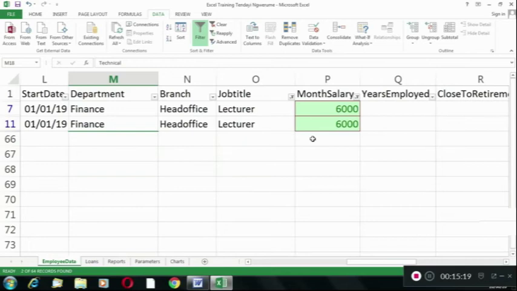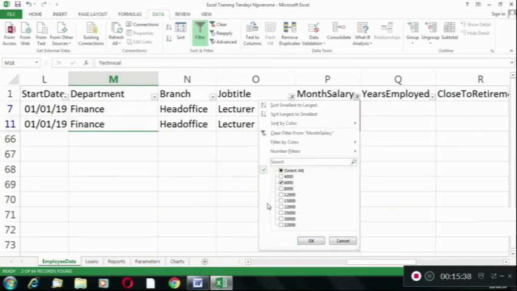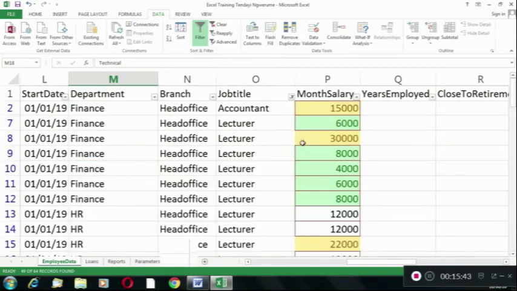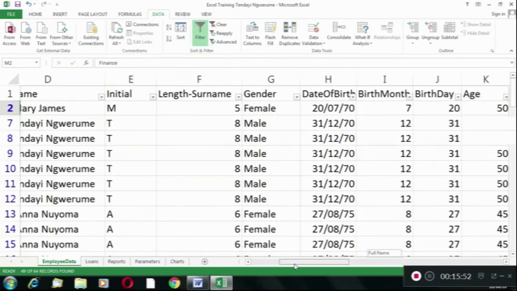So this is a very useful tool, especially where you've got a lot of data and you do not want to be scrolling through searching for certain information. You simply go to a particular field and put in a criteria on the filter on that field. Then you are able to pinpoint exactly the information that you would like to see. Alright, so that is all we can do on this sorting and filtering.